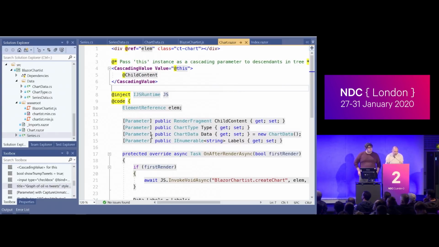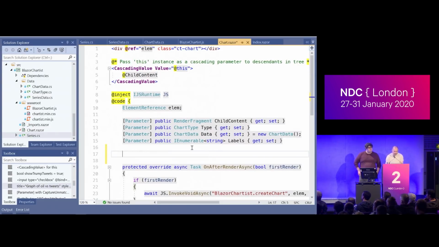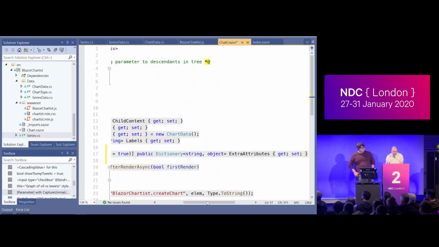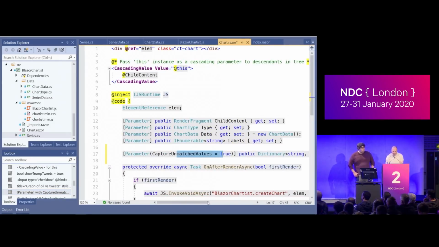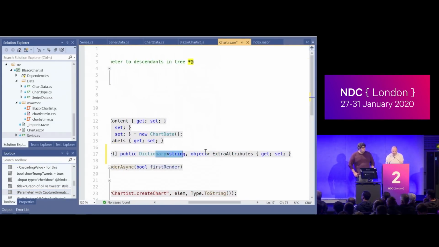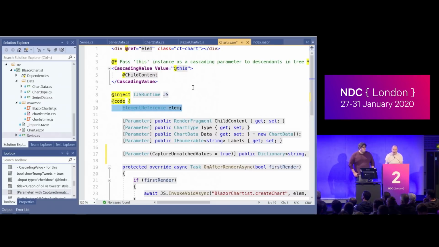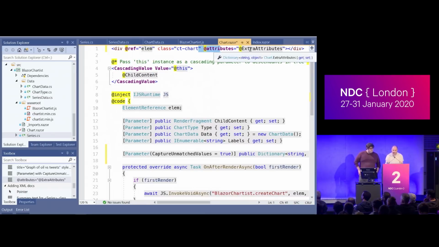So I'm going to add an extra parameter to my component, which uses this special API, capture unmatched values. That lets the framework build up a dictionary of all the extra attributes that have been supplied that we haven't defined any handling for. Then I can choose where in my rendered markup I want them to go. I'm going to use this syntax, @attributes, because it's a directive attribute, to add all these extra attributes to my rendered output.